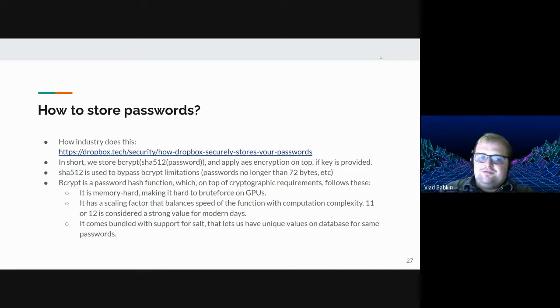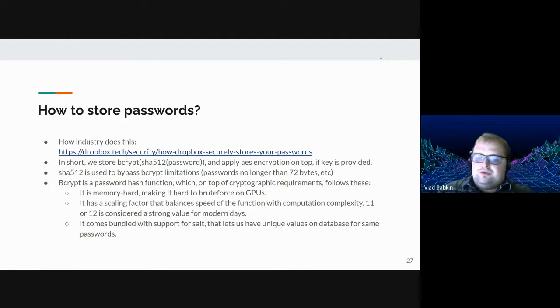And also bcrypt is a function that prevents most brute forcing attacks, because it's designed to be really hard to brute force on a GPU. So it's memory complex. And I think the statistics from a crazy array with 8 NVIDIA 1080 GPUs produced only 100,000 hashes per second for bcrypt. I don't remember what complexity, but I think it was 12. Sorry, it was 10. So complexity for bcrypt scales exponentially. So 12 is like 4 times as hard to compute as 10.